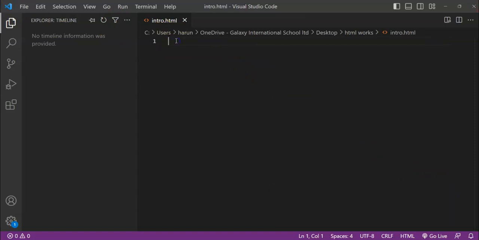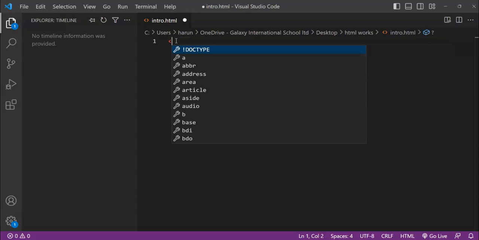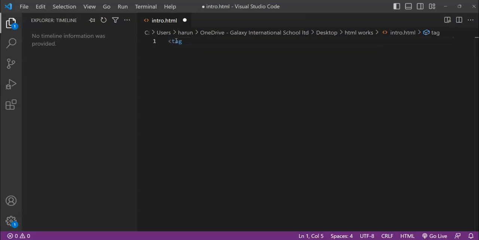When we start, we need to know one thing: HTML uses tags. To define the content, we use this structure: angle brackets, the name of the tag, and then we put our content, whatever we want.